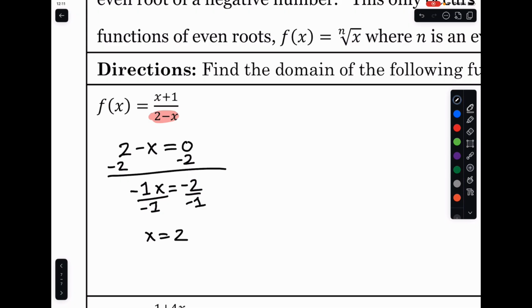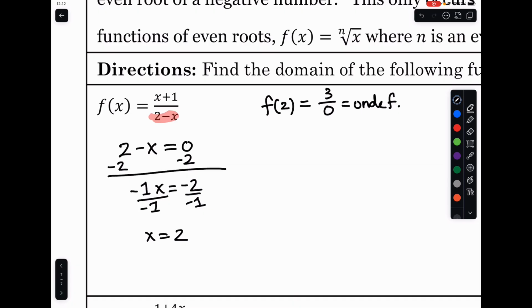So if x is equal to positive 2, and I plug in positive 2, I end up with an error because the top is going to be 2 plus 1, which is 3. But more importantly, and here's the interesting part, the bottom when I plug in 2 is going to result in 2 minus 2, which is equal to 0. And here again is the problem. 3 cannot be divided by 0. This again is undefined.